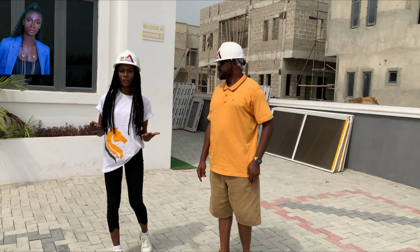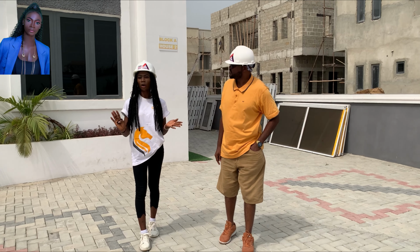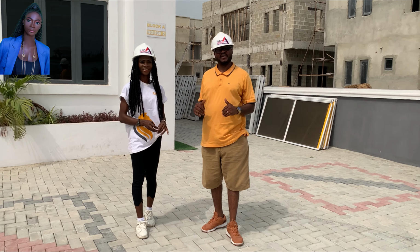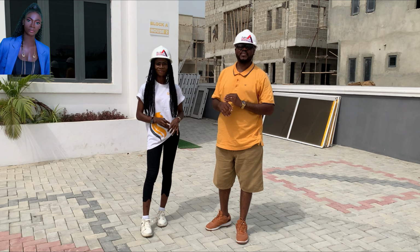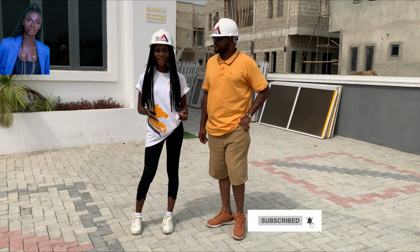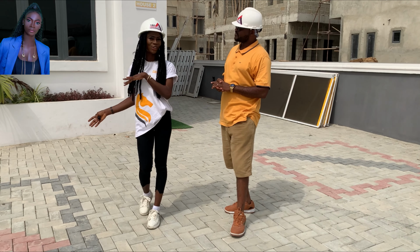At this wonderful location, we had 3-bedroom and 4-bedroom semi-detached and fully detached duplexes, which are currently sold out. So what we have at the moment for you to buy and put your money on are 1-bedroom and 2-bedroom apartments. If you're looking at shortlet apartments, rental income, which are double check, and almost 100% return on investment, just come with us as we show you the samples.